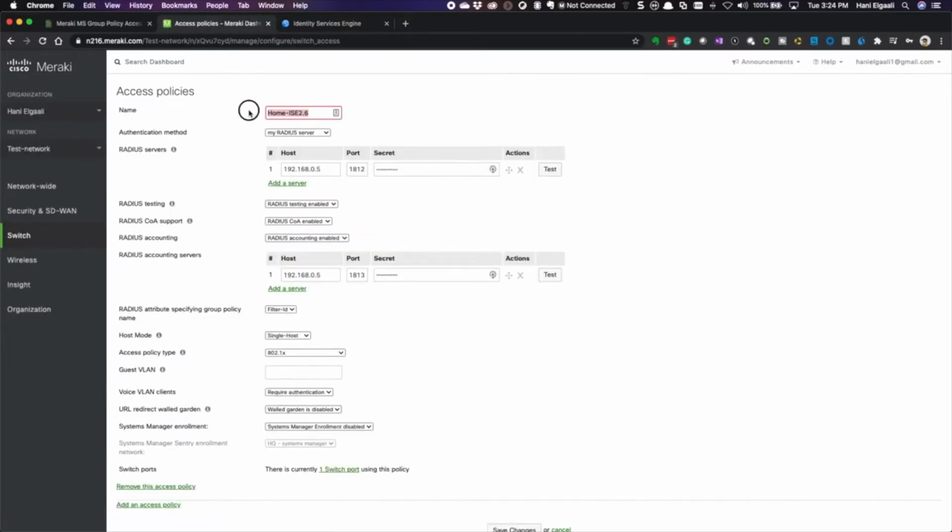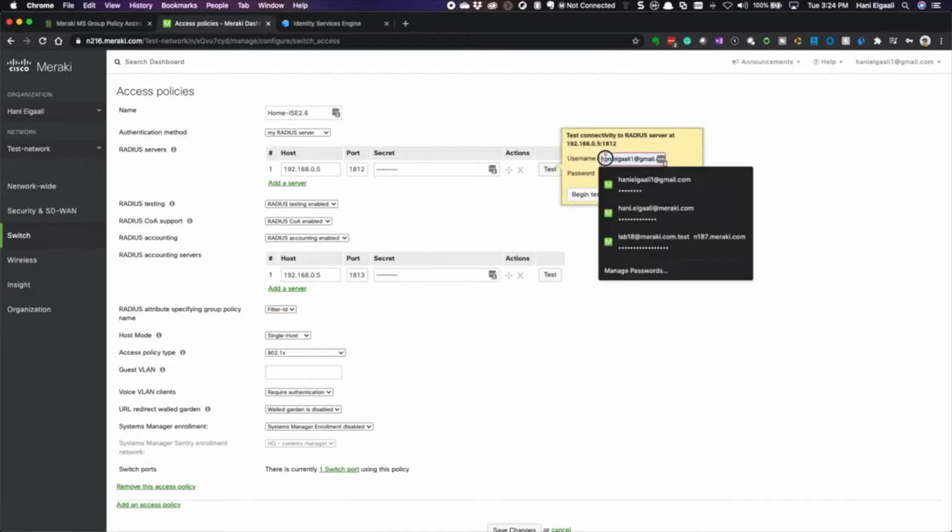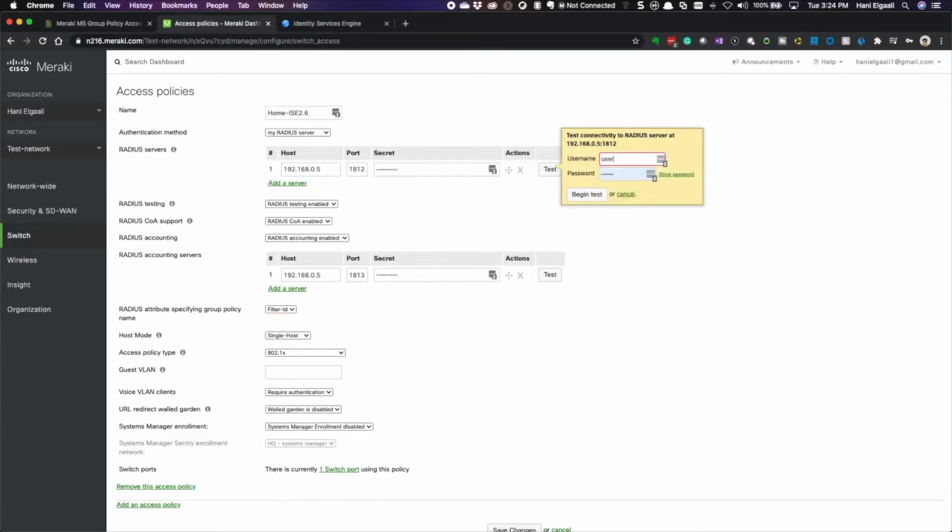Here is what is configured. I already have one configured, which I called ISE. I gave it the IP address, and make sure the filter ID is selected. This is the attribute that is going to be coming from ISE. And now I just make it a single host connected here. A really cool feature in the Meraki dashboard is that you can test whether all of your switches are able to talk to the cloud, to ISE, or to your Radius server.